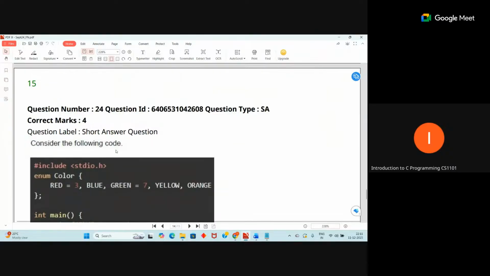It may not be all 4. Sometimes it may vary. If you have a somewhat difficult question, it may carry more marks. When it is a theoretical type of question, you may get less. In numeric questions, we get 4 marks, more marks in the numeric questions because it is a fill in the blank. And the coding questions also might have more marks.